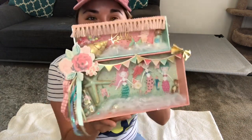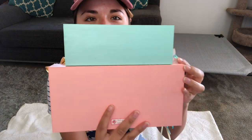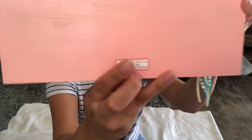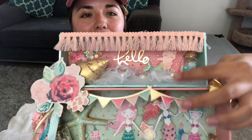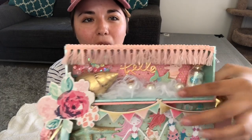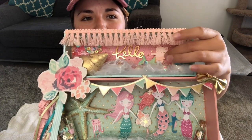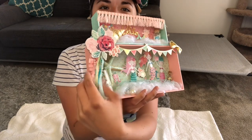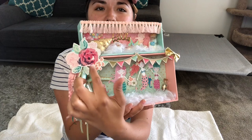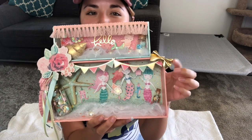Oh my goodness, do you see this? How freaking precious is this! I don't know if she fused or glued the boxes together. Look at the colors — I love those colors. She has a little tag on there, this really pink tassel trim, a spider web that looks so magical, and these pearls. Look at this little kitty — the mer-kitty! This tassel — oh my goodness, I love that she's adding tassels to her projects now. There's a chipboard piece I think from the Confetti line, and the little mermaids she cut out of wrapping paper with her signature gold bows.